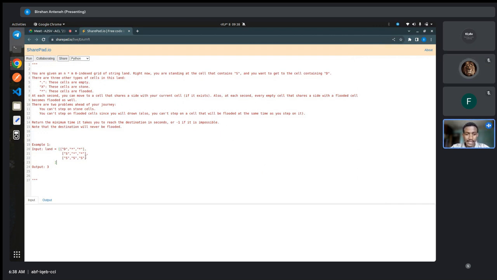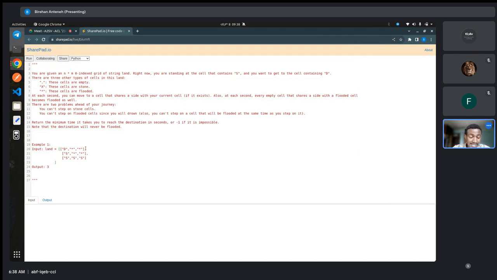Okay, if that's the case, what we're going to do right now is, for every second, a BFS, which is level by level traversal. So for each of the cells, every flood is going to expand to its neighbors, and every source is going to expand to an empty space, right? And if the next neighbor of a flood is the original source point or the original destination point, it's not going to change it.